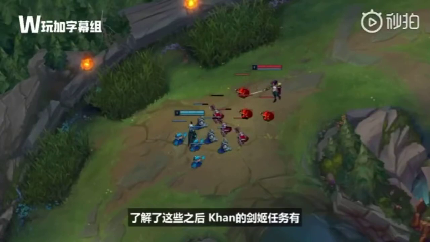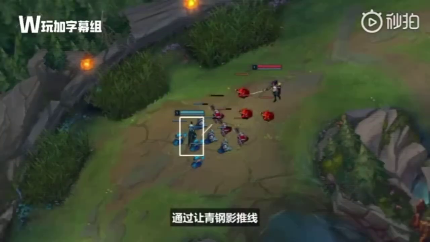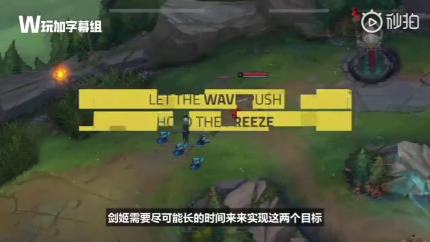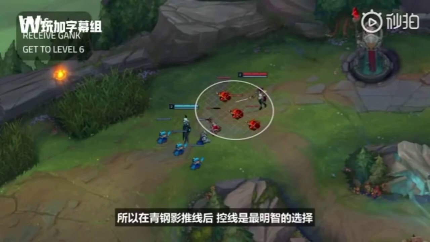With that in mind, Khan's missions on the Fiora are going to be: Mission 1, let the wave push. By letting Camille push, Fiora can unlock the possibility of receiving a gank while laning safely until level 6. Mission 2, hold the freeze. Fiora will want to buy as much time as possible for these two goals, so holding the freeze after letting it push is the clear choice here.